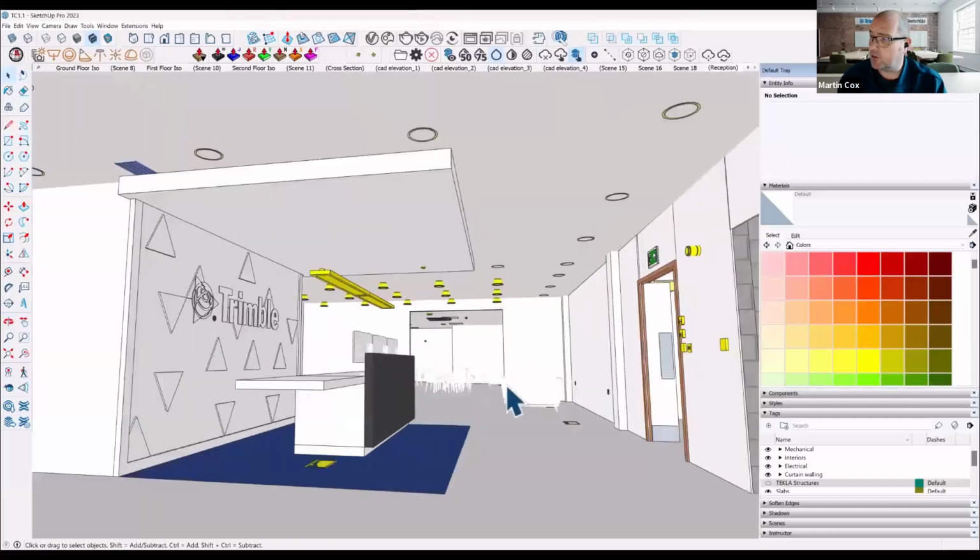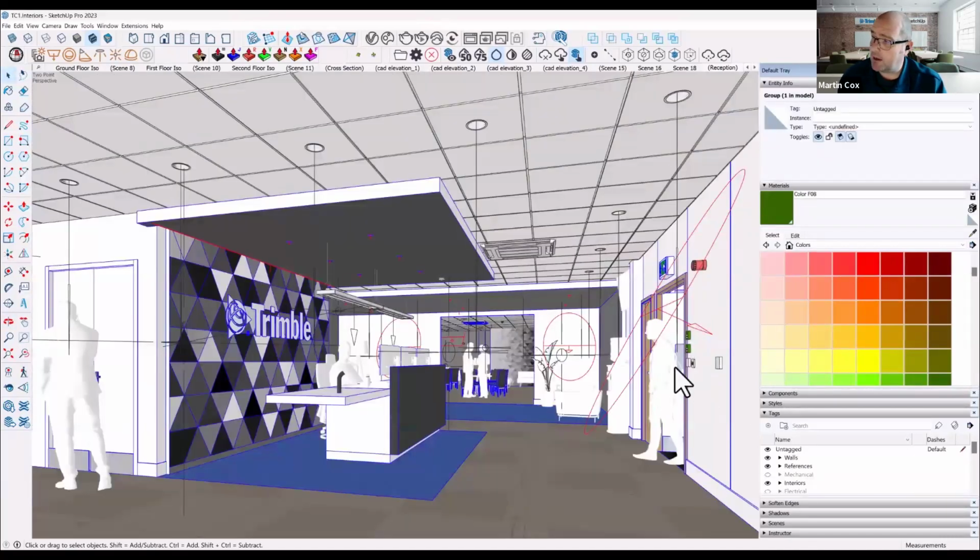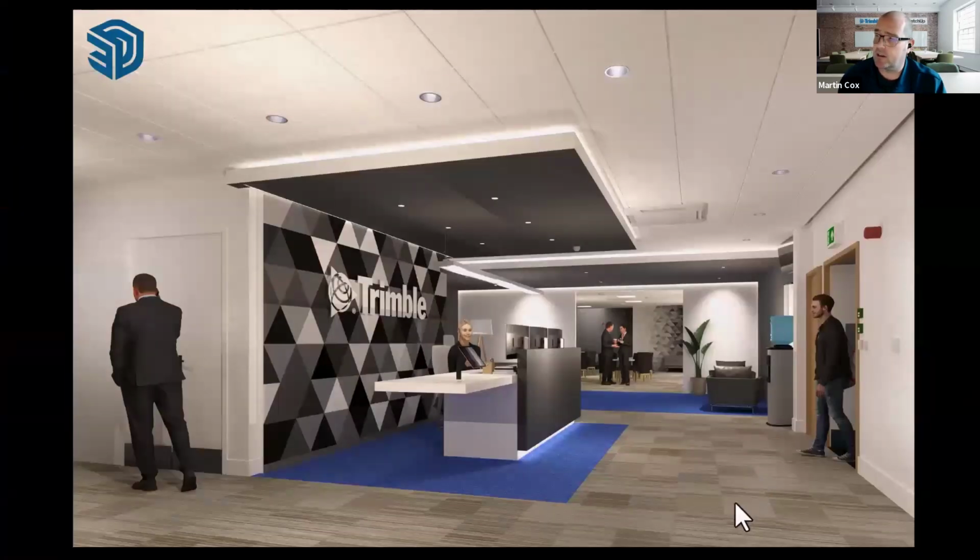We can then start saying, okay, let's now bring these visualizations in. Using V-Ray, we can set the lights up in the scene here. A lot of the lines coming out of those lights are lights within V-Ray, and we can set the materials around the communication there.